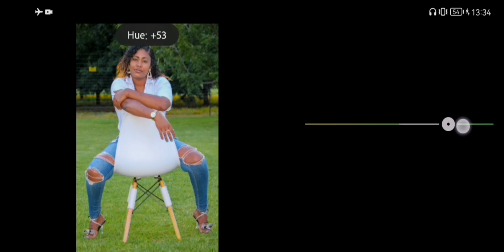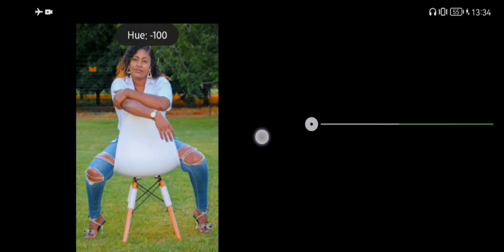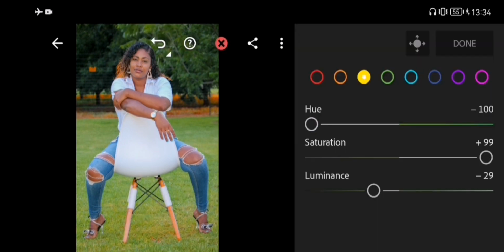And if we take the hue slider that way, it's turning much more to the greener side, because on this part of this tab, this one, if you look at it, it's green, and this one here is orange, I mean. So if we take the hue slider to the left, then we get more of the orange.